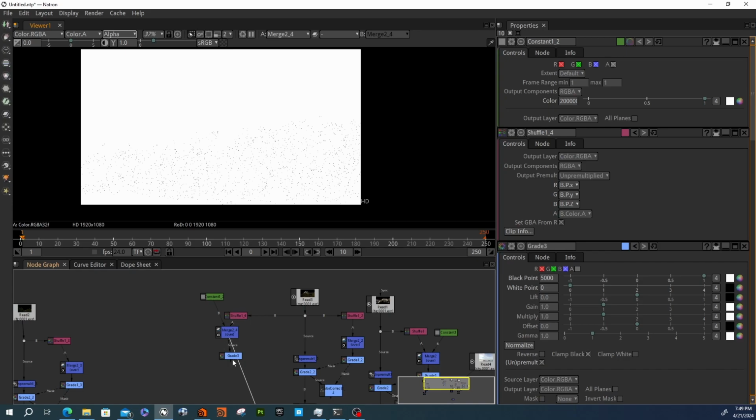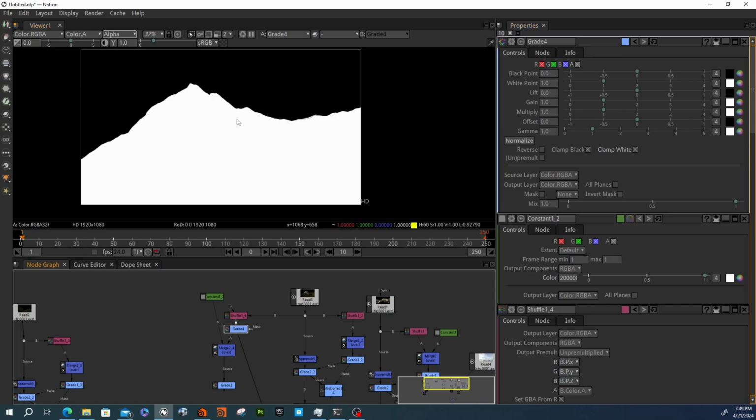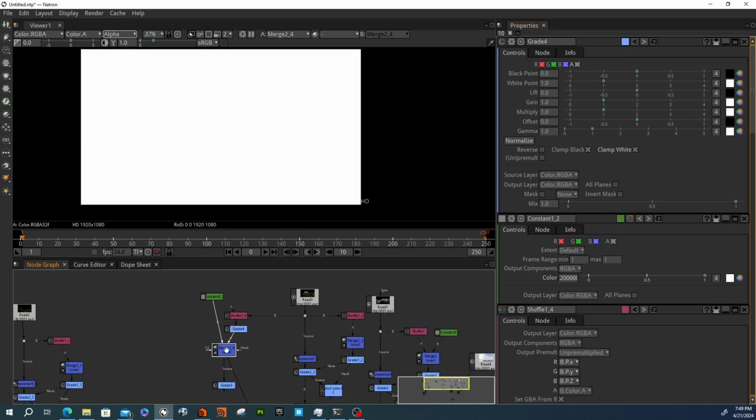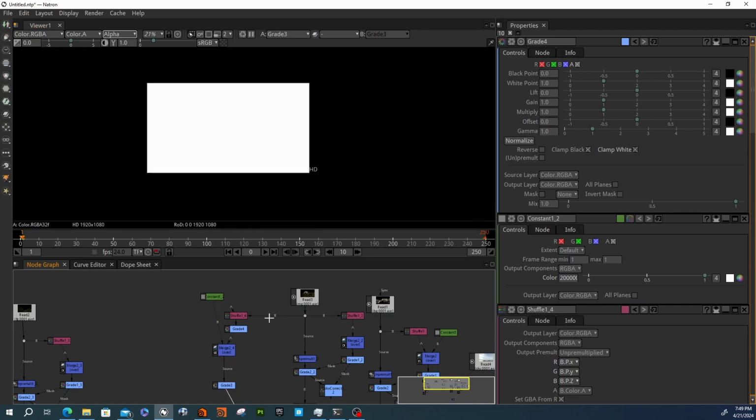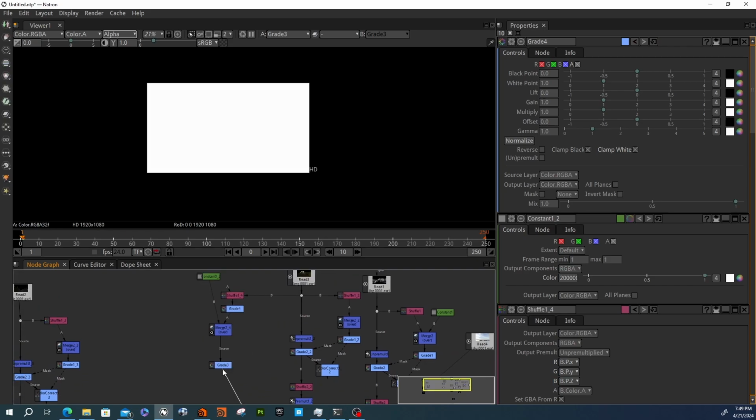So this is where you have to start messing with things. I could put a grade on, and for my alpha channel, clamp to white. And we'll look at this. Look here. That seemed to fix it. So sometimes this is why your alpha channel is such an important thing to pay attention to. All right, so let's go back to our green channel.